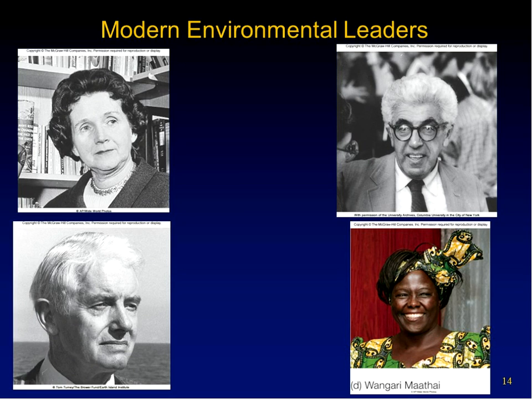David Brower is the former executive of the Sierra Club. He introduced some of the techniques of environmentalism, including litigation and intervention in regulatory hearings and publicity campaigns. Barry Commoner was one of the first political scientists that spoke out about science and technology and politics, and he wrote a number of books.